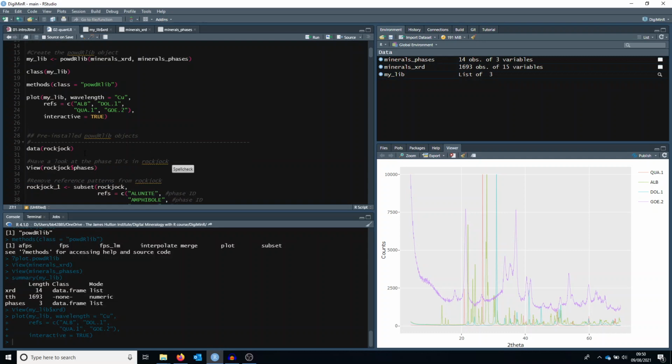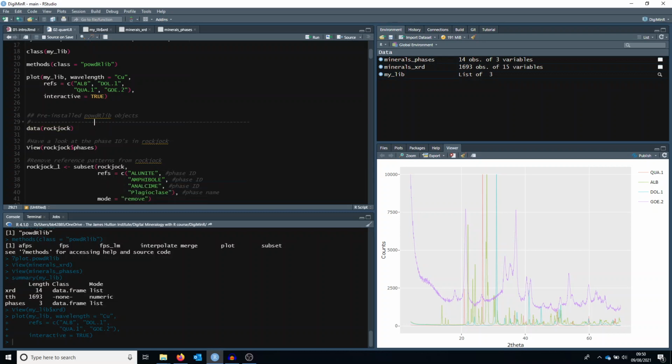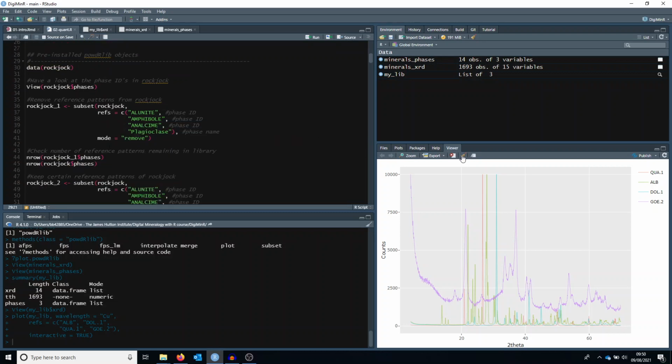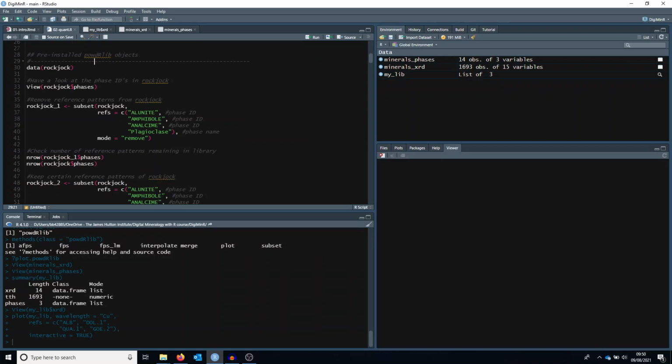which includes, well, actually first, before manipulating them, we'll look at some example data that's actually included with the package. Now the data we've looked at so far is just a very small library, just used for examples really. But in addition to that, Powdar comes with quite a comprehensive reference library called RockJock, which comes from the Excel program under the same name, written by Dennis Eberl, and he's kindly provided permission for us to use the data or the reference library included with RockJock in Powdar, which is a really great addition to the software.